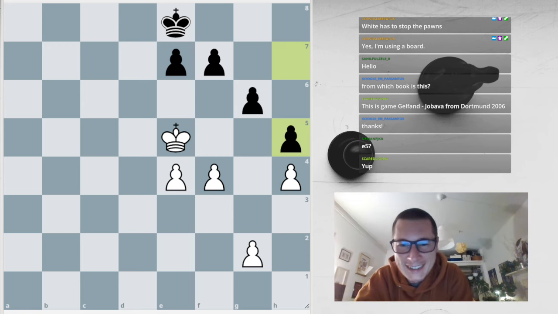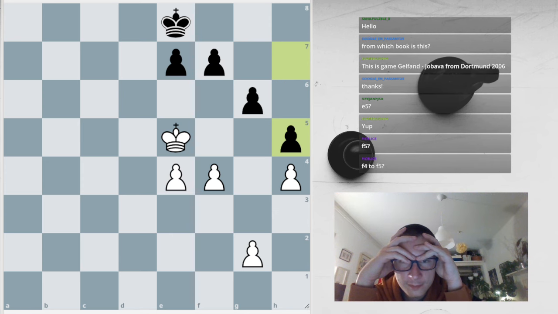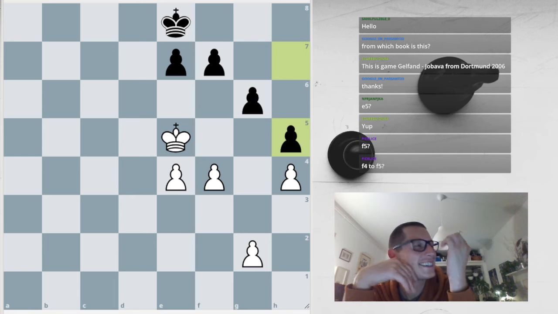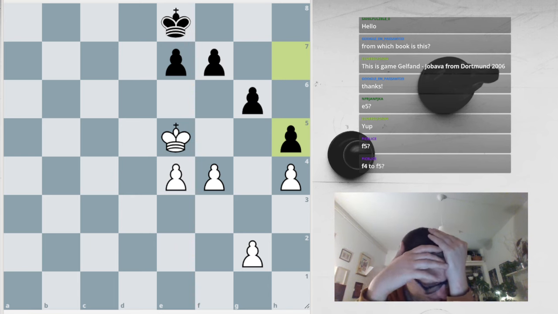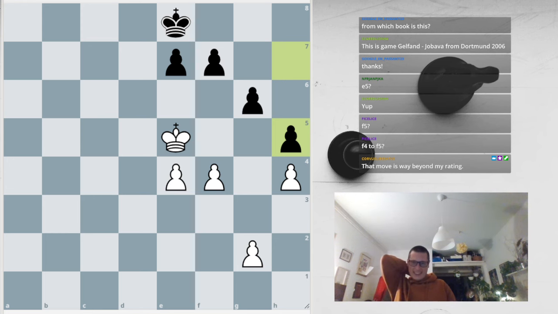Did they find it? Did John find it? No, somebody else did. Okay. Oh, maybe I can go e5 after gf5. Yeah. Okay, I see it now. Okay, I'm an idiot. Why didn't I consider that earlier? And after that, we get the endgame we saw before. Yeah. Queen and pawn versus queen.